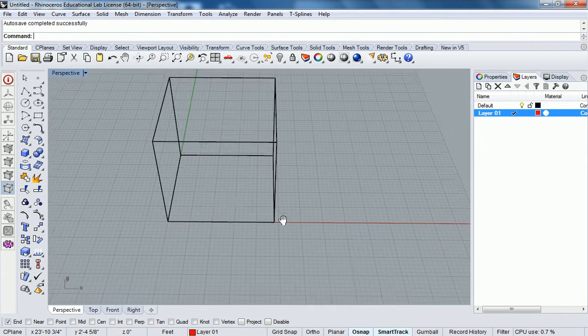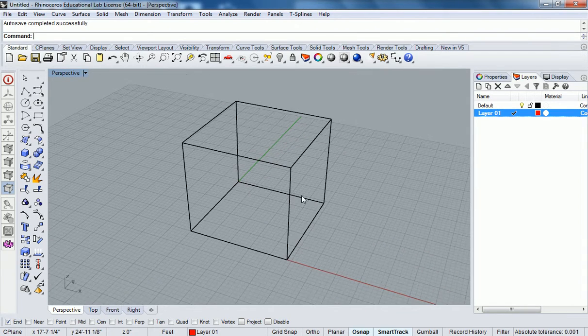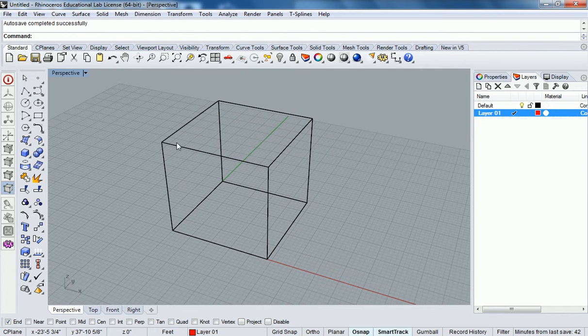So we have a cube here. It sits at the origin 0, 0. I want to create another cube that sits at its second point, 24, 24. And then I want to make it the same size, which is 24 by 24 and 24 tall. So there's a difference here. With object snap on, now we know when I start the command, I don't have to type in 24, 24. I can click it, I can click on the other side, and then the confusing part is when you type in 24, 24, it doesn't do anything.